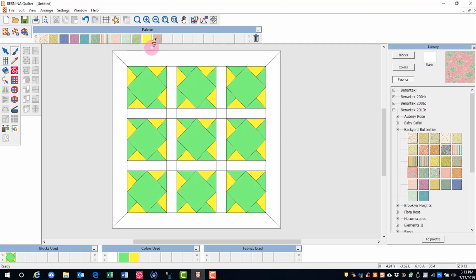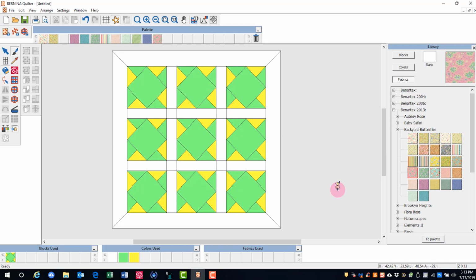If you decide you want to remove a color, you can click on it and drag it to the trash can, and that will remove it from your palette. You can also rearrange colors. If you want to select a color and move it somewhere in the palette, you can also do this. This may be helpful if you want to see if the 2 colors will work well together.